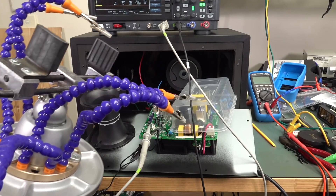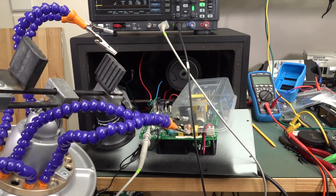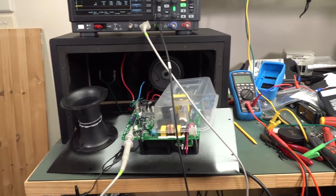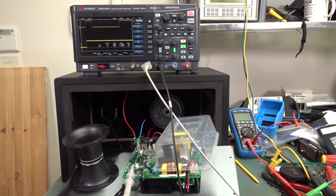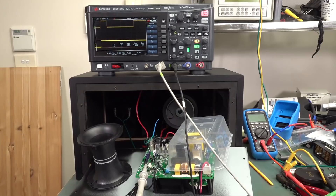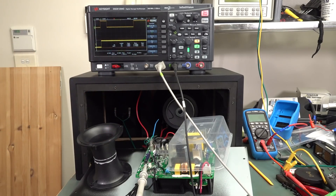Yes, I know there are ways to get things to hold your probes at certain points, but as you can see there's really not room to do that here and it gets messy. This is just a quick and easy method using reference waveforms to get yourself out of trouble without having to solder stuff onto your board or disassemble it. I hope you found that tip useful — if you did, please give it a big thumbs up and discuss down below. Catch you next time.